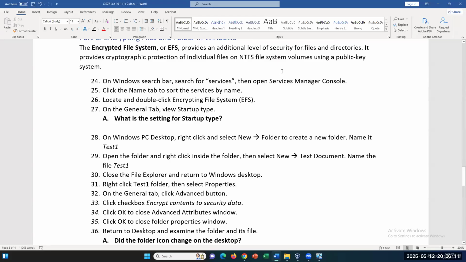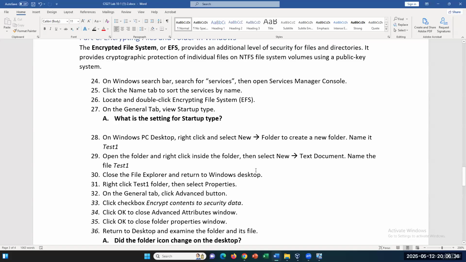Let's say that I have upgraded my operating system from back in the day, and I've always used FAT, like FAT32 from Windows XP, then I moved to FAT in Windows 7, and then I continued that and converted that to exFAT. So FAT will not allow you to use the EFS feature.